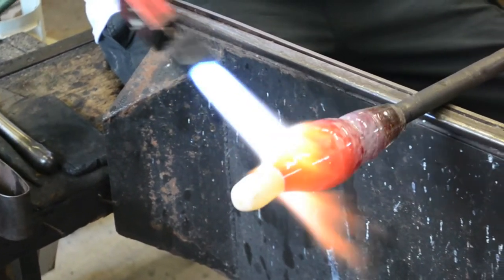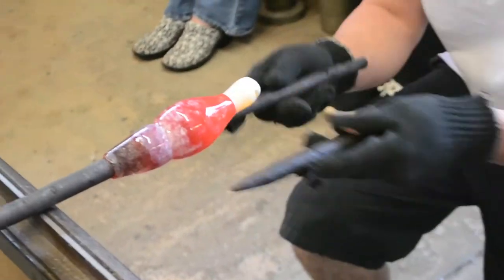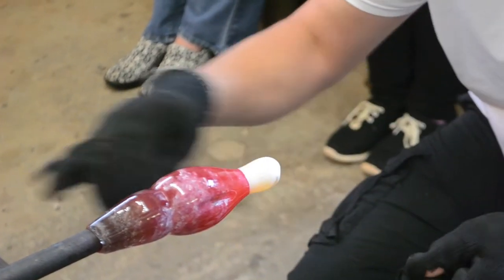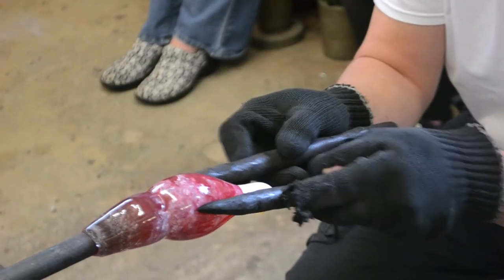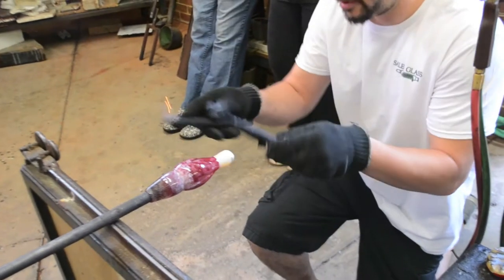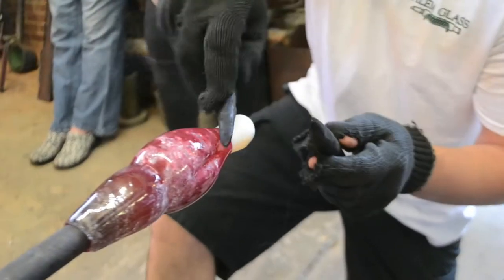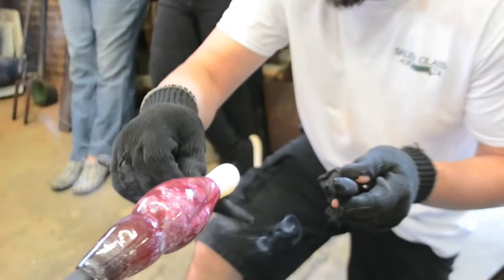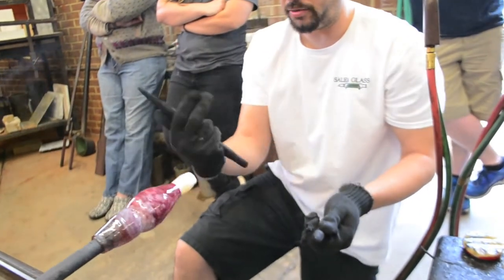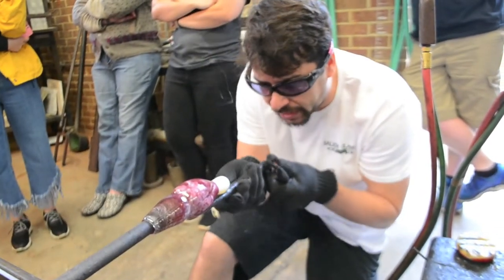Now I'm heating the piece back up, getting that main body shaped, and we've flashed it. I'm using Parchofi sticks to shape the vulture's head. I always like to get outside the bench so I can see it straight on. You can try sculpting from the bench, but it's very difficult and you usually end up with something that isn't symmetrical. I'm just putting in the jaw lines right there, getting the basic structure. Right now I'm not trying to get detail — just getting the basic shape, and that is really the key. If you ever get to see me sculpt live, it's just taking baby steps, walking towards that realism factor.